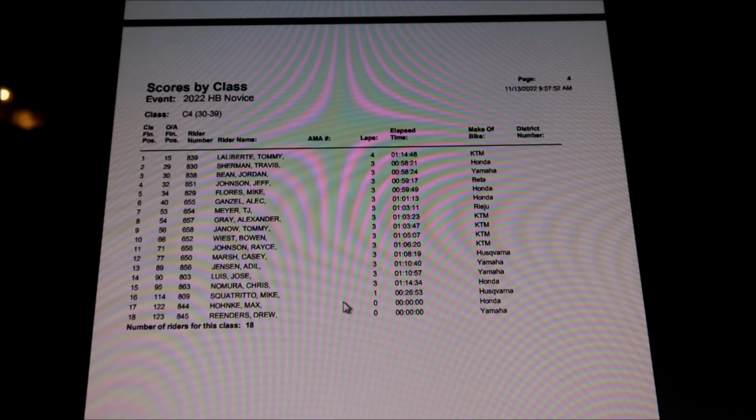Okay, C4. This is the class that we raced in last year. Only one guy did 4 laps. Wow. So you can tell this is where we're getting to the older guys. We're 12th place. We're behind this Casey Marsh guy. 12th place.